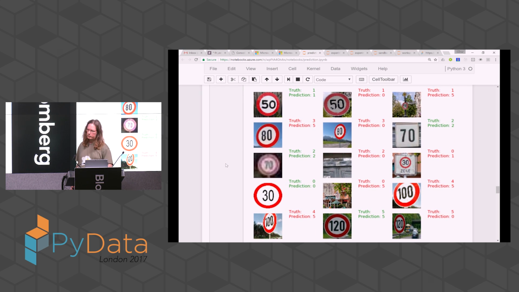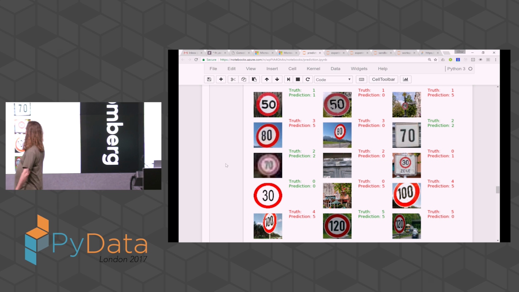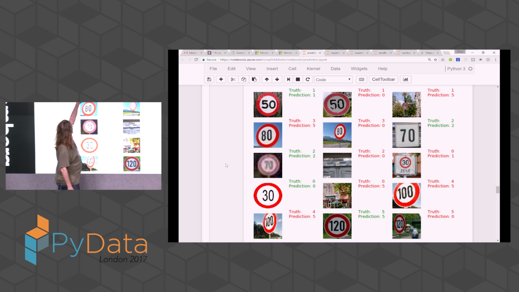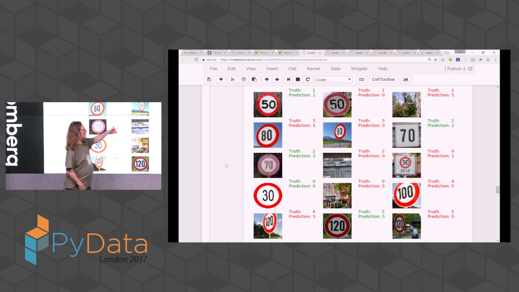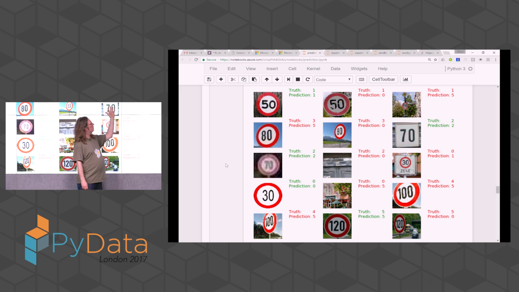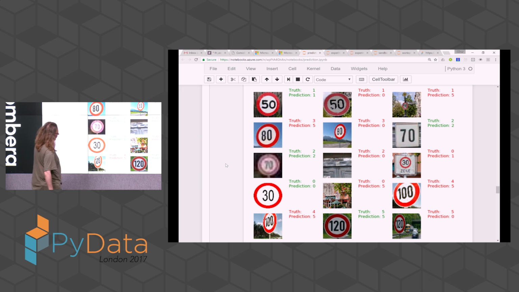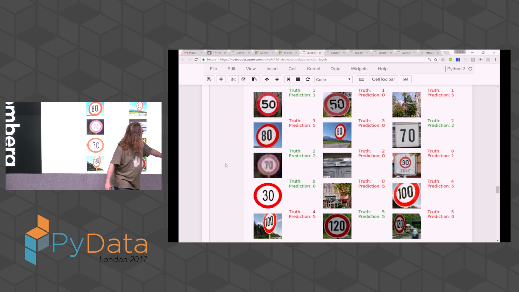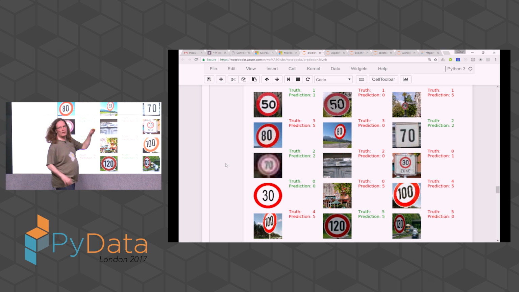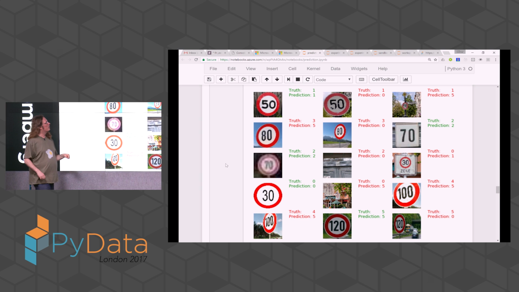They barely fit, but they do. So we have 15 images, and 5 of them we get correct. This one, surprisingly, this one. Well, this one, it's debatable. I mean, it predicted, yes, that's obviously a 70, but it's not. So is it right? Is it wrong? I don't know. And this is also correct. But you see all the things that are not zoomed in, that are not a detail view, it cannot detect. This thing, it's impossible to detect. This thing also is not a detail view. Not a detail view, not a detail view, not a detail view. And it can't detect those.